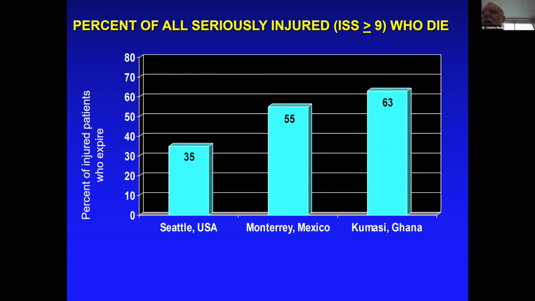Here's just one example of that. This shows the mortality rate for seriously injured people, defined by an injury severity score of 9 or more. That's a measure of overall injury severity, and it correlates closely with likelihood of dying from your injury. If you take everybody with an injury severity score of 9 or more, 2/3 of those people died in this study: 2/3 died in Kumasi, Ghana, at the time a low-income site. About half died in a middle-income site in Mexico, but only 1/3 died at Harborview Medical Center, which you can see outside my window there, maybe through the shine, that's Harborview in the background.